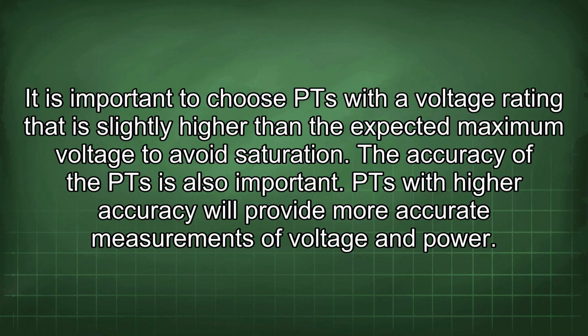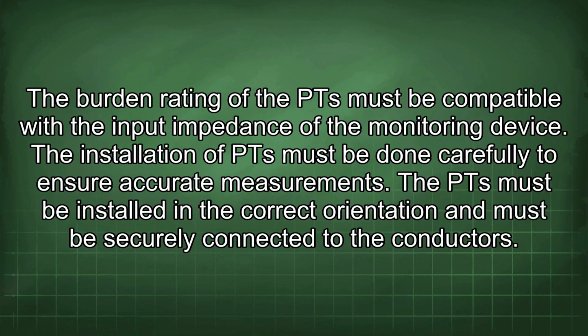PT with higher accuracy will provide more accurate measurements of voltage and power. The burden rating of the PT must be compatible with the input impedance of the monitoring device. The installation of PT must be done carefully to ensure accurate measurements. The PT must be installed in the correct orientation and must be securely connected to the conductors.